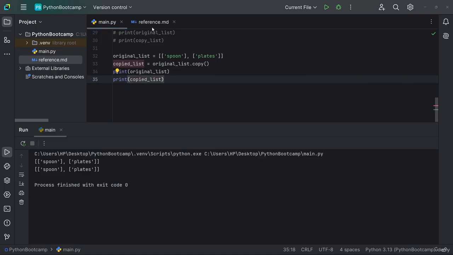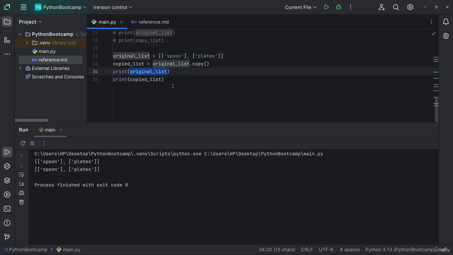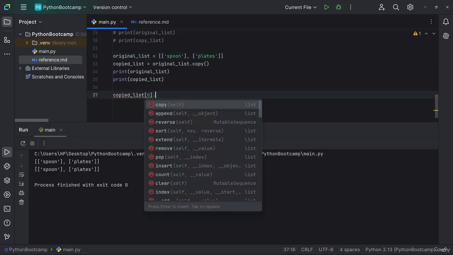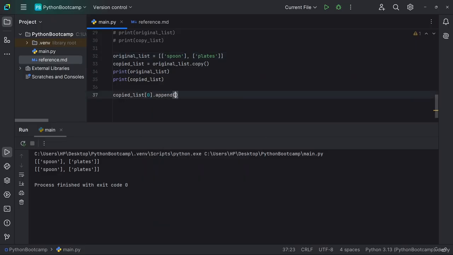Now let's modify the first item in the copied list. You know the first item is also a list, so we can say copied list, and the first item is going to have an index of 0. Now the first item is a list on its own, so we can append, let's say we want to append the spatula, right?